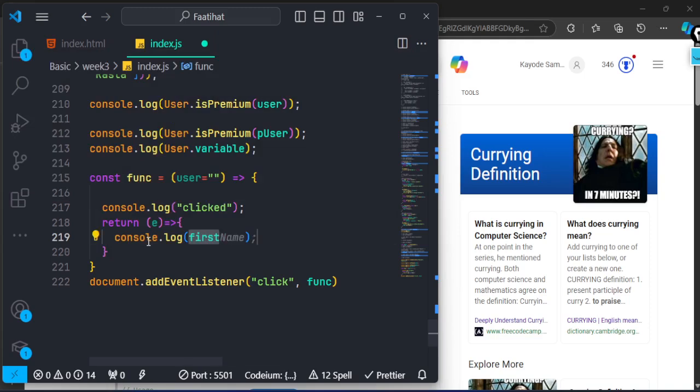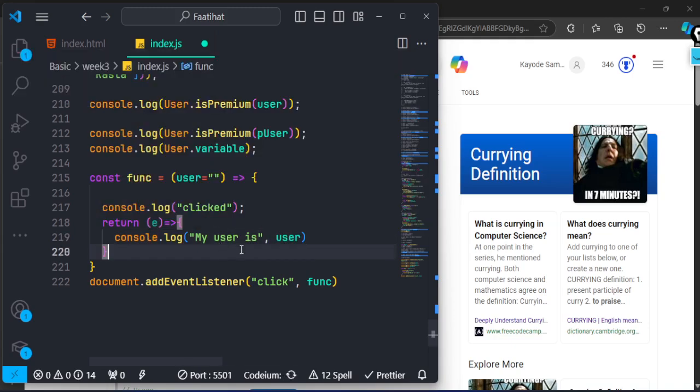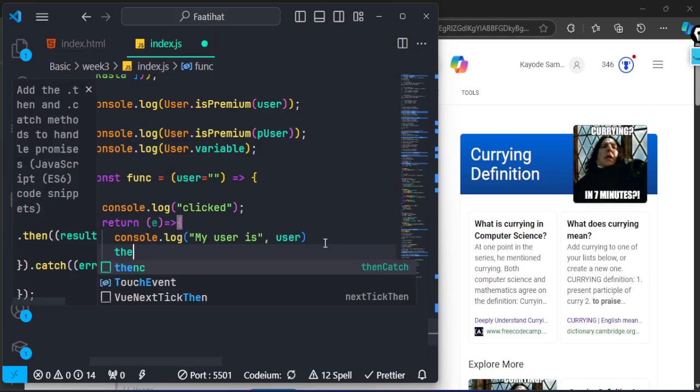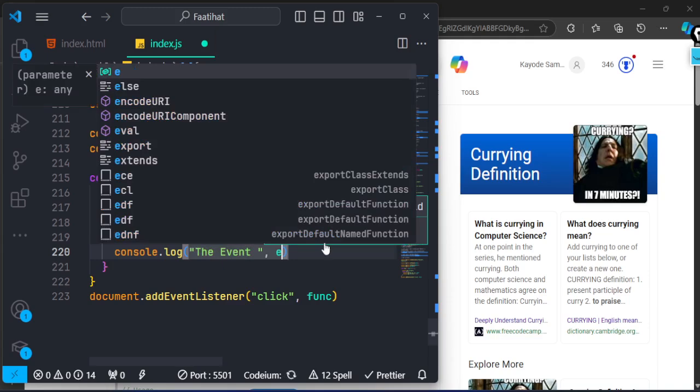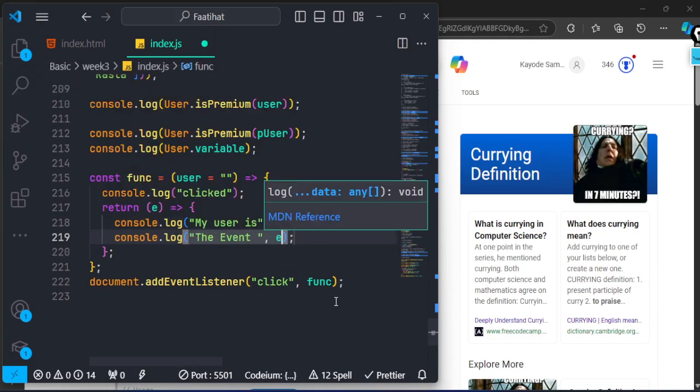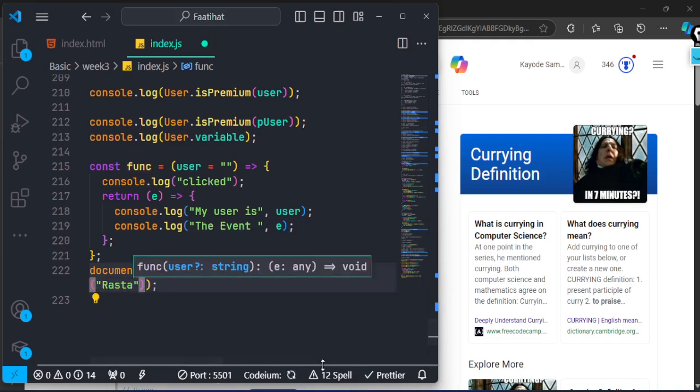So here I can have access to the user, and at the same time the event. So here I console.log the user, and the event is going to be like this. Now this my func, I can call it and pass the user. The user is going to be raster like this.